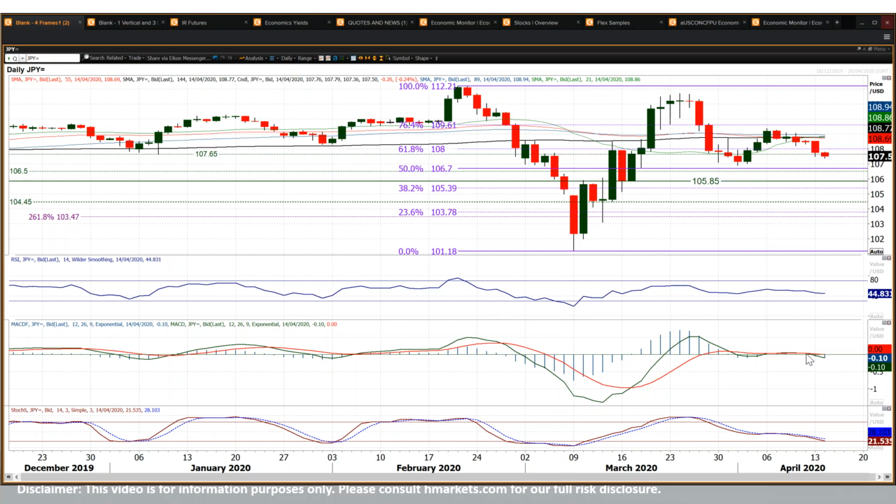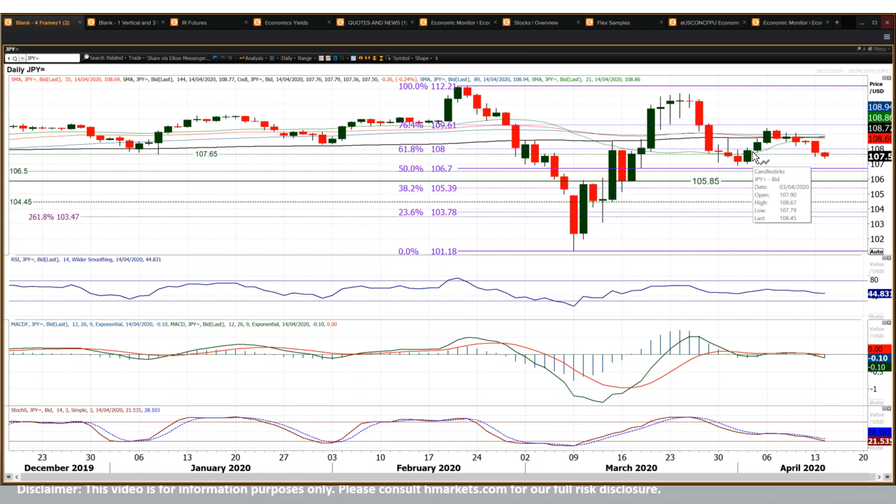Look at those MACD lines. They were basically flattening off through the back end of last week, just before Easter. Well, now they're beginning to pull lower. RSI beginning to pull to the low 40s. Well, that's similar to where we were back in early April, and a downside break below 40 would certainly be a negative signal there.